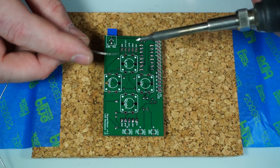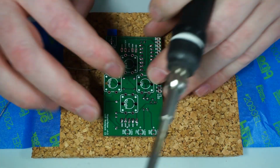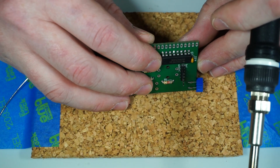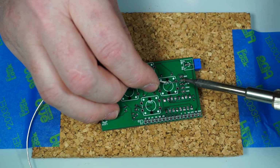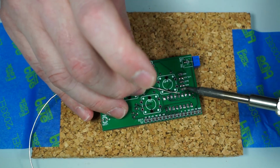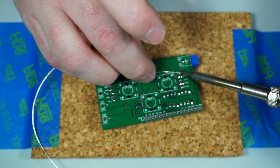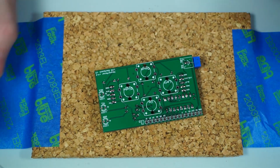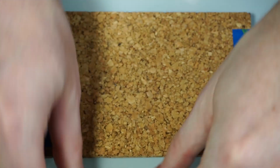So just sit it on top like that. Hit this little solder. And we'll look to make sure that that's straight up and down. I mean, I nailed that one, so I don't have to make any adjustments. Just solder the rest of these. All right, so now we're done with this part. I'm going to put this over here to the side.